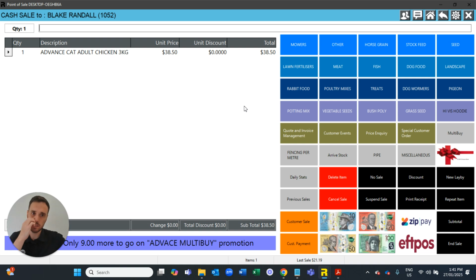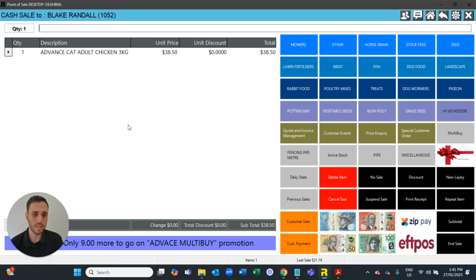You can do discounts on certain departments or categories for a certain time period. So however you want to pass on catalog or promotional pricing, you can have the system automate that as well. And when I end that sale, that message will simply print on the bottom of the customer's receipt as well.